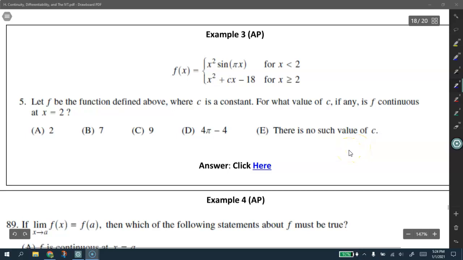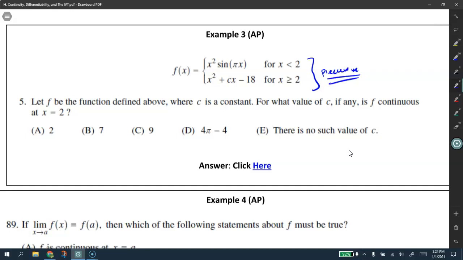All right, so hopefully you paused the video and you tried it by yourself. You do have everything in your pocket to be able to do these correctly by yourself. So it says, let f be the function. Now, first off, notice how this is a piecewise function. One thing you very quickly pick up in piecewise functions, even if you don't technically know everything that's going on, is the idea to set the two sides equal to one another.